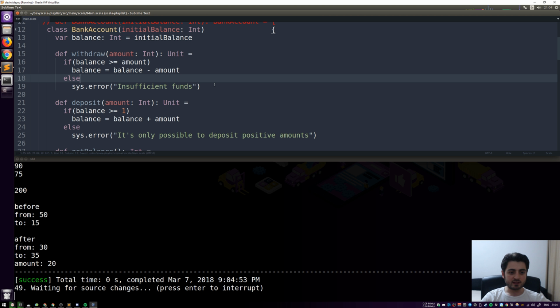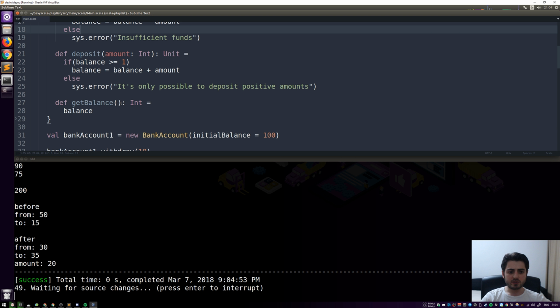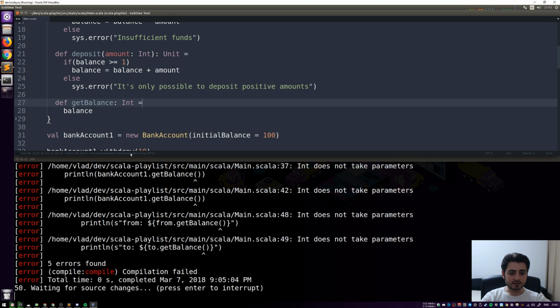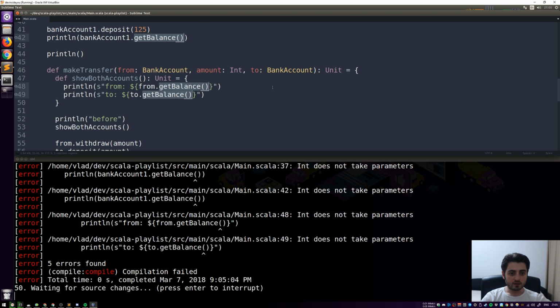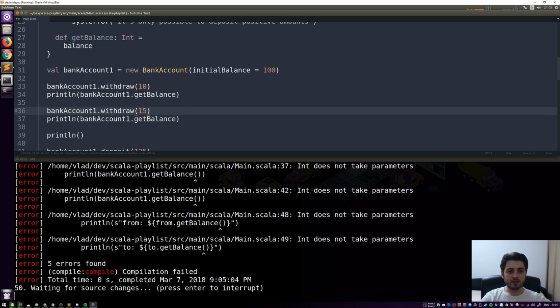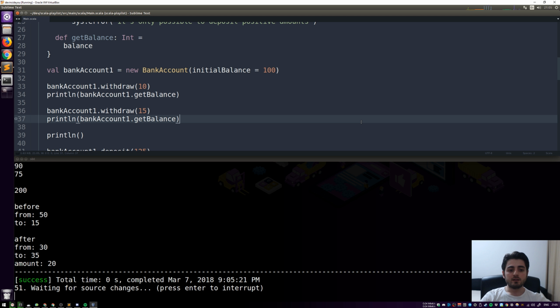So we just have the defs, and now because we're using defs, we actually don't need those parentheses over here, right? Because it doesn't produce any side effect. It actually just returns the balance. Okay, and now at all the places where we called it, line 37 over here. Whoops. Actually, let's just do this. Okay, all of these places, they don't need them, right? So now it looks even more beautiful. So now we're almost done. We just have only one tiny problem.